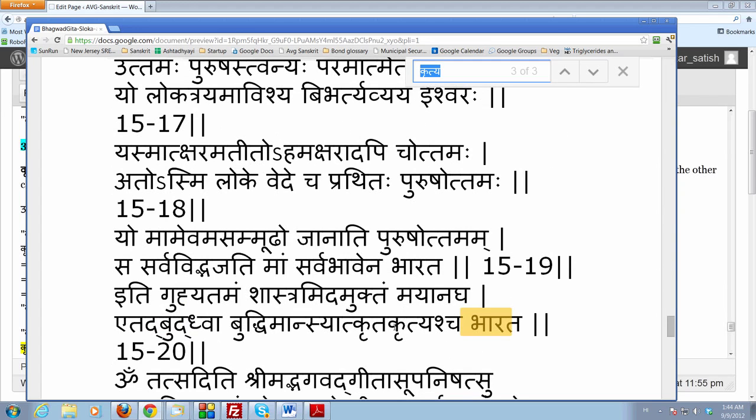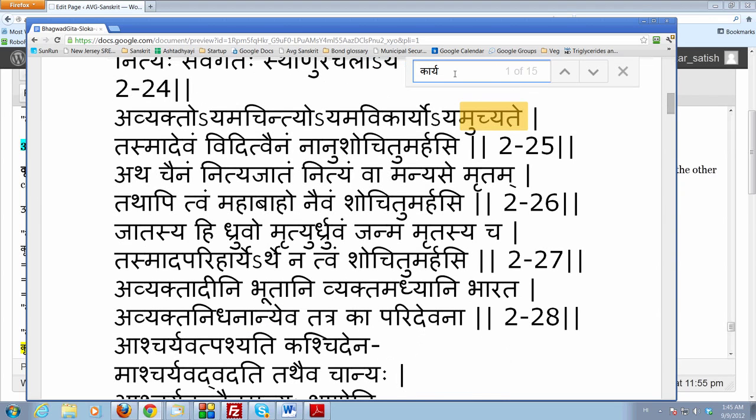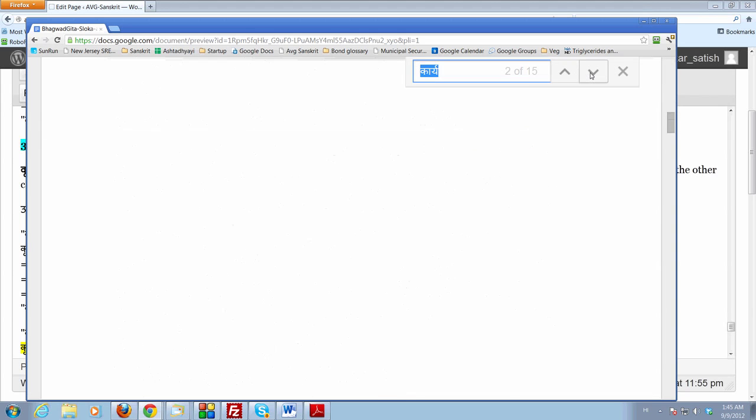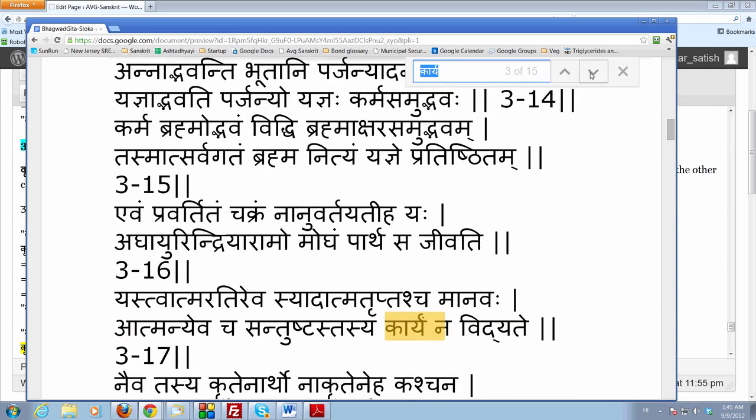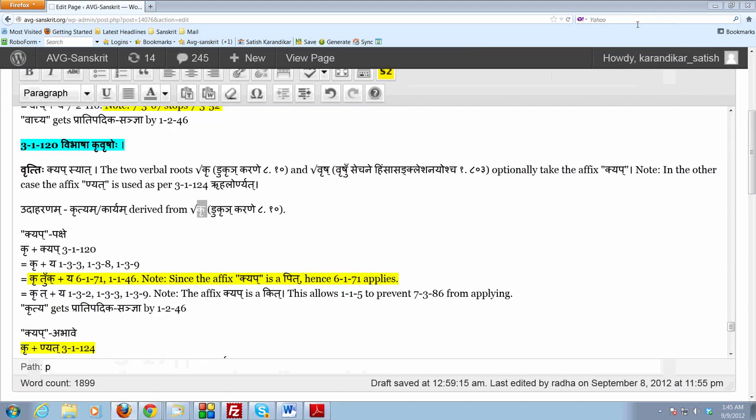So krityam is fit to be done. And karyam of course also comes in the Bhagavad Gita. So both kritya and karya come in the Bhagavad Gita. And when you chant the Gita next time, let's see, karyam comes in a lot of places. Karyate, karyam nividyate, chapter 3 and so on. It comes in a few places. So both of these come in the Bhagavad Gita. So when you chant the Gita, you can remember this sutram. Vibhasha kru vrishoho.